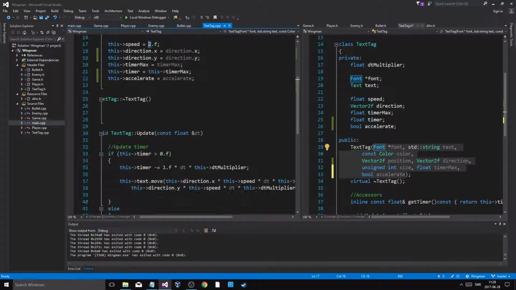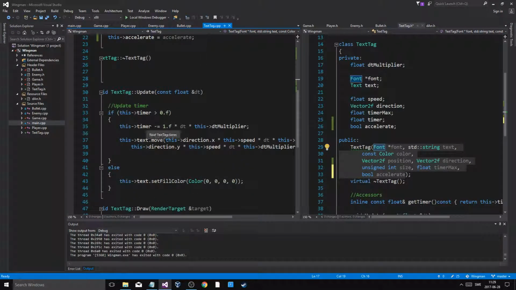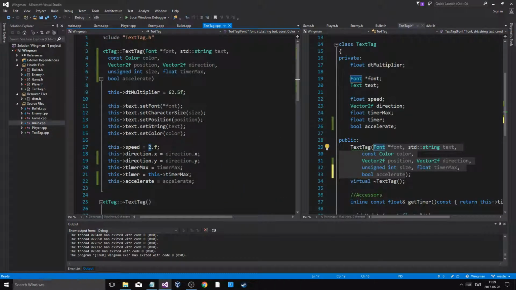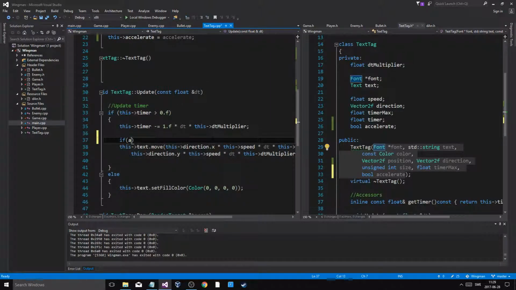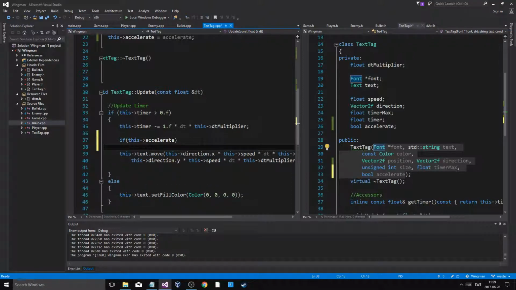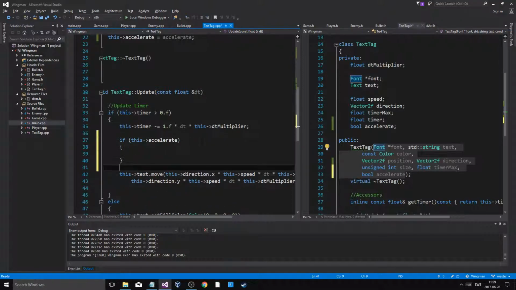So really fast and slow. So the timer, where's timer max? Do we have a timer max? Yes. If accelerate, if this accelerate is true, then we're gonna do this, or else we're gonna do this.